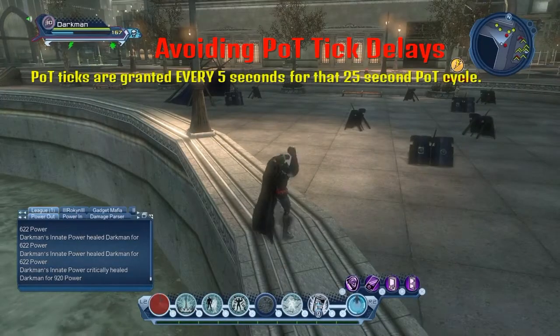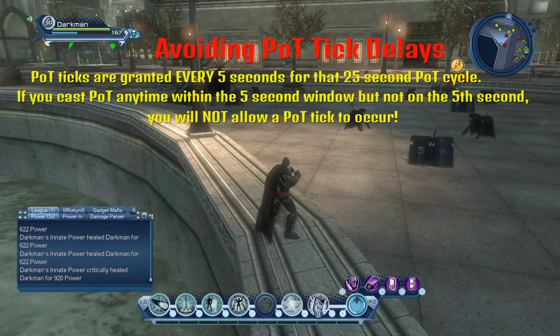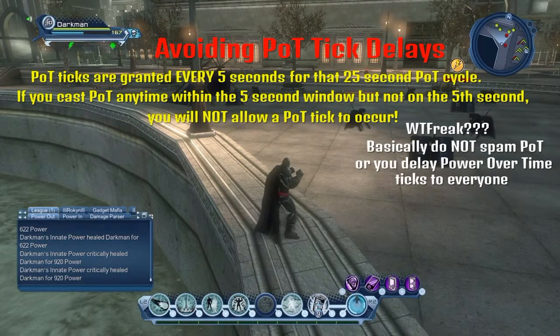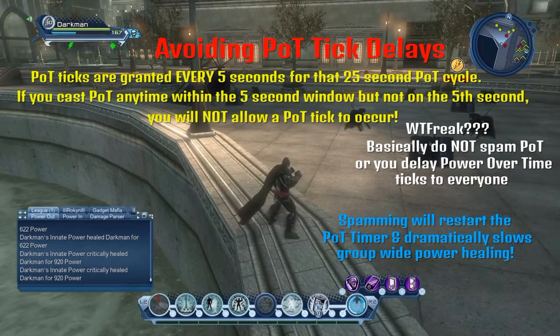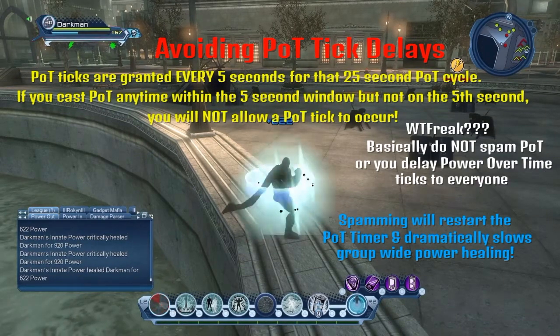Because power ticks are granted every 5 seconds for the 25 second PoT duration, if you cast PoT at any time in between the 5 second intervals, you'll delay power to the team. What will happen is the PoT timer will restart. It will go back to second number 1. But the second number 1 no longer grants a power tick because you prematurely used it.